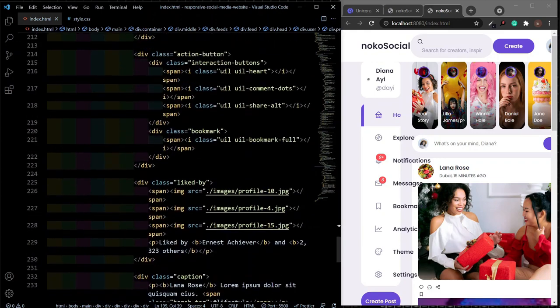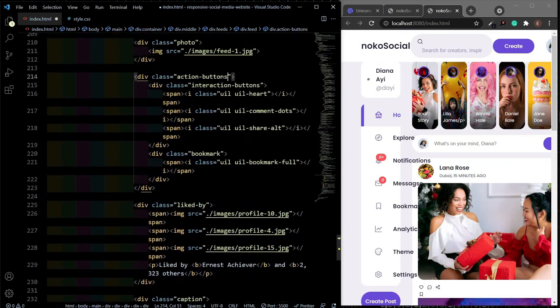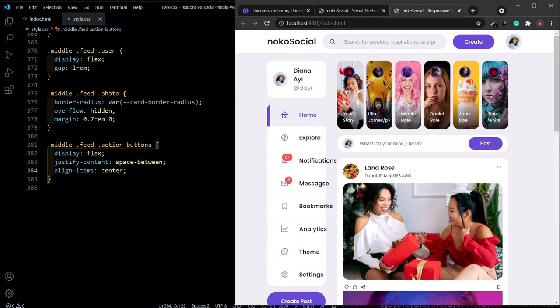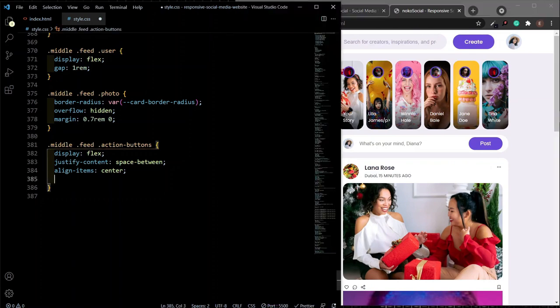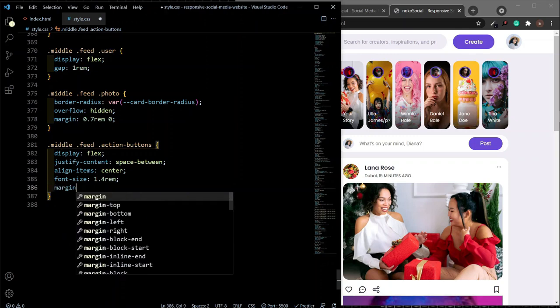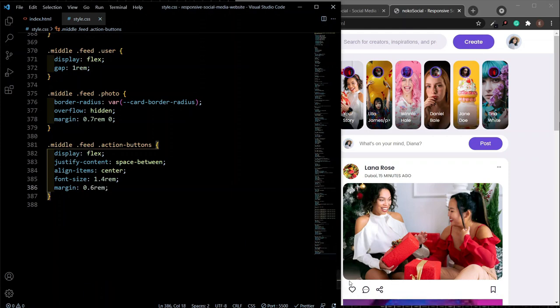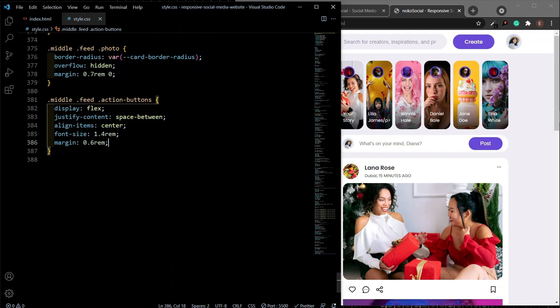Okay, I'm going to align items to the center, and then I'm going to increase the font size. I'm going to make that 1.4 rem for the icons. Okay, so the icons are going to increase in size. I'm going to give it a margin of 0.6 rem on all sides.